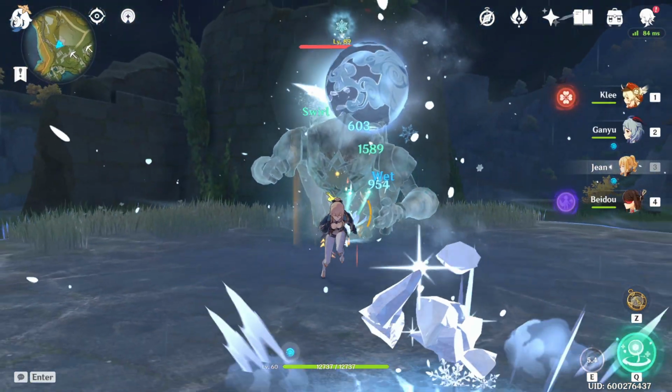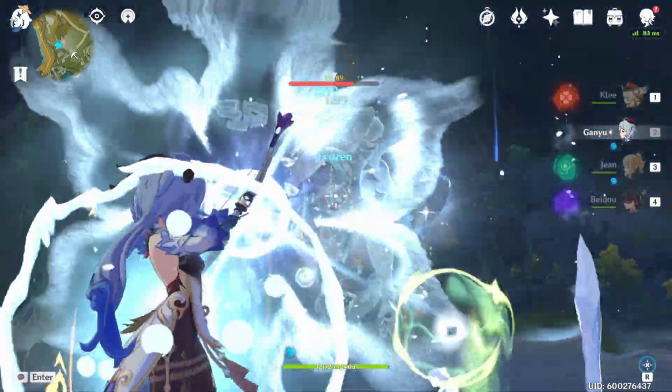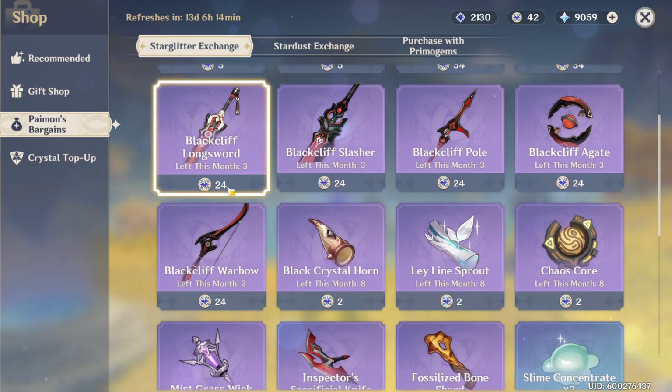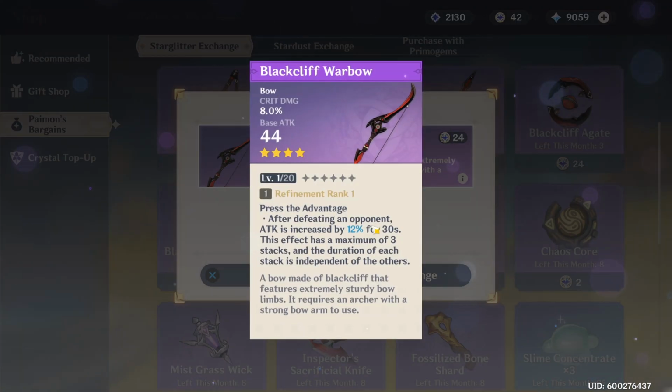So how should we choose between the 4-star weapons? The Warbow will perform ever so slightly better if your crit rate is high. If you have spare Star Glitter, then you can consider spending it on the Warbow. But for me personally, I would rather spend that Star Glitter on characters and constellations. I don't think that the slight differences in the crit damage is enough to justify the Star Glitter.